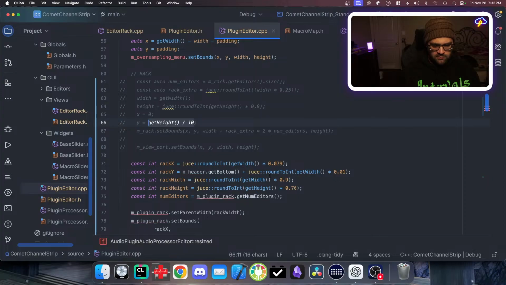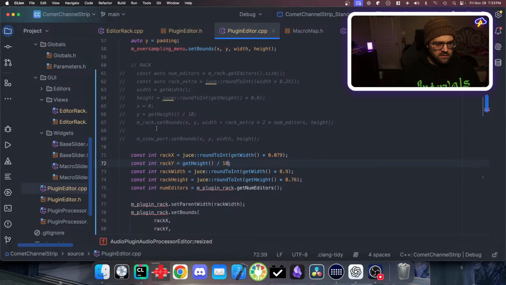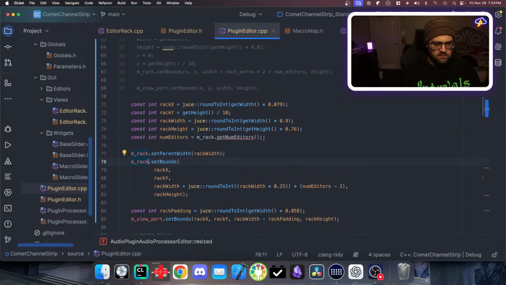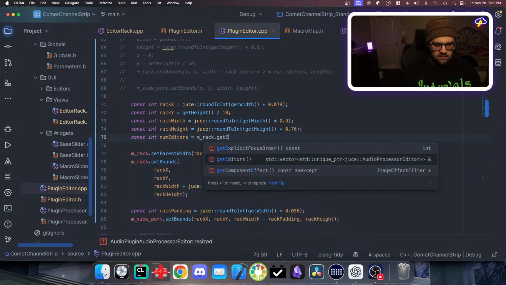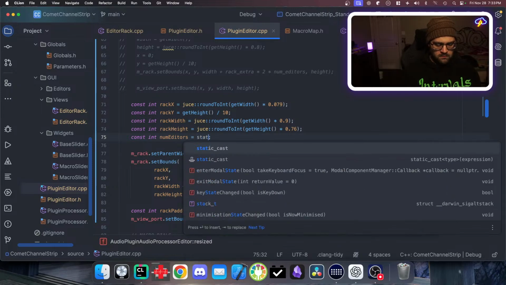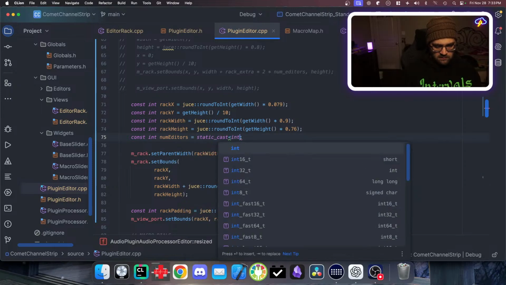this shouldn't make a difference right here. That's just the Y position. Okay, and then we need to say the rack here. Okay, and then get editors dot size. Static cast int.